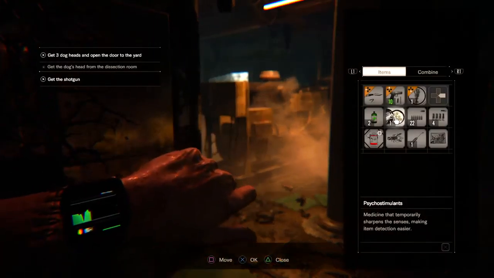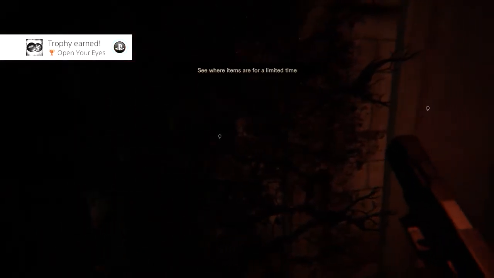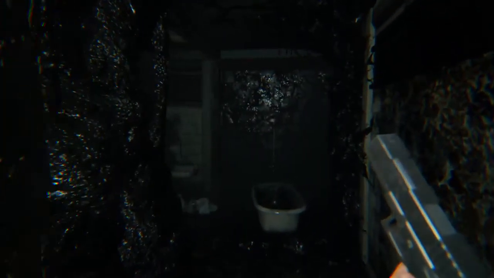Did I take it? Yeah, I took one of the stimulants. Trophy earned: Open your eyes. Alright, so it just indicates where all the items you could have missed are. I have a pretty good eye because I didn't miss anything in here. Alright, let's go back. Can't do anything else here. We're probably going to have to come back and fight more of those things, which I don't know why we went down here then, if we couldn't really do anything.